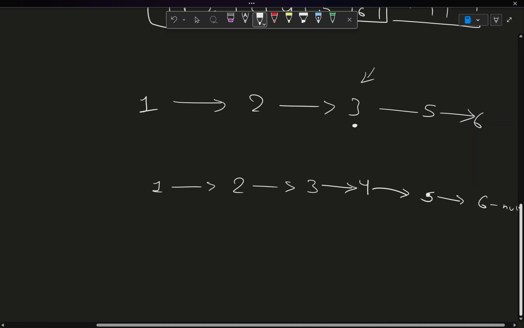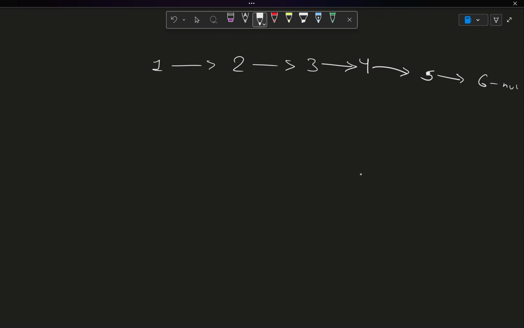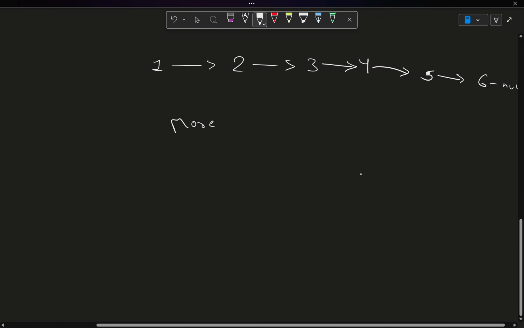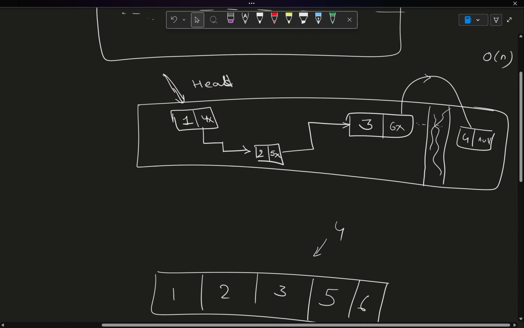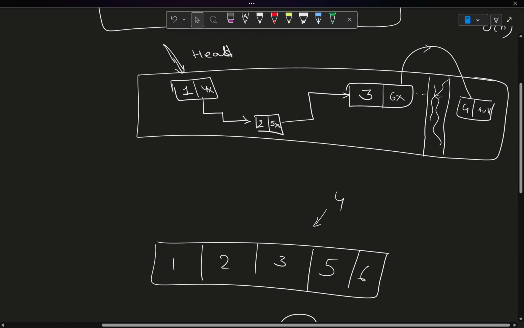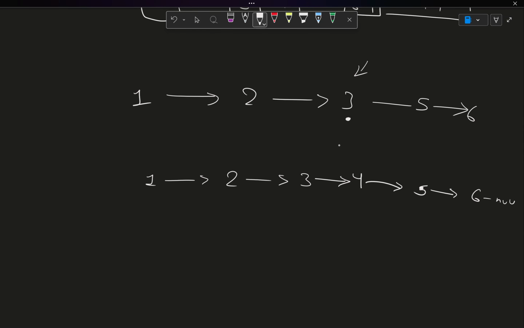So if you want to insert anything in the middle, our linked list is more efficient than our array list. So in that case, we will use a linked list. That's the most common use case where an array list fails. First is memory: if you have a memory restriction like contiguous memory, then we can use a linked list. And the other is if you want to insert many times in the middle, then we should use a linked list.